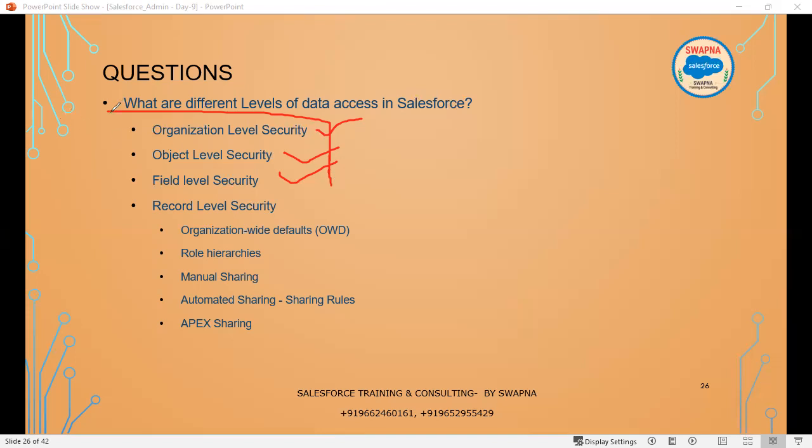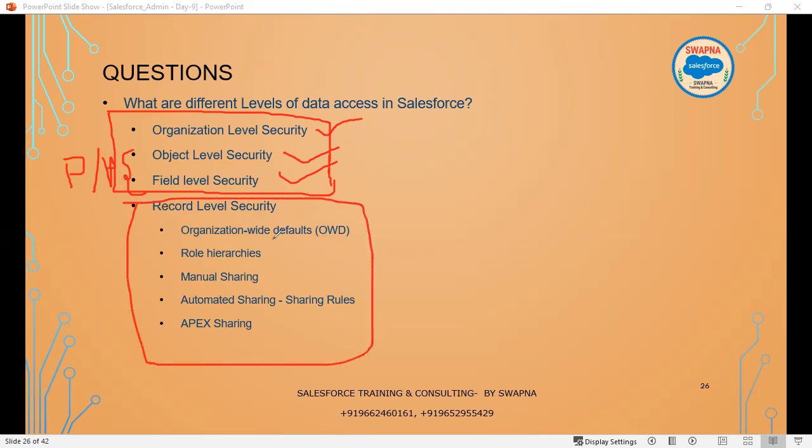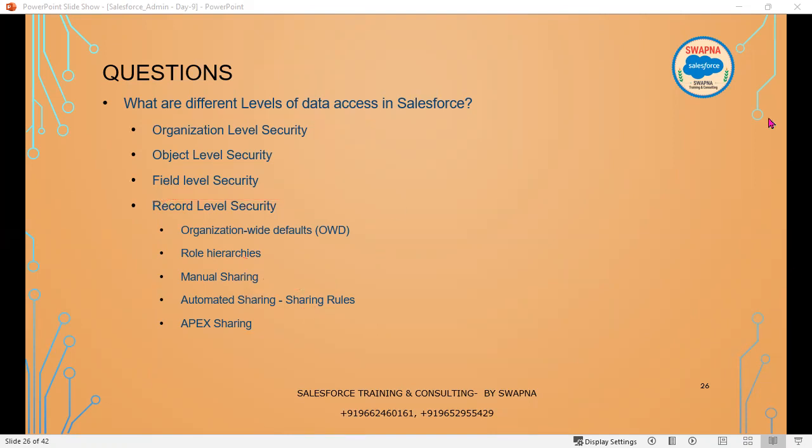Object level security and field level security are available on the profile and permission set. Record level security is available through organization defaults, role hierarchy, manual sharing, automated sharing, and Apex sharing. So these are the different levels of access which we have.